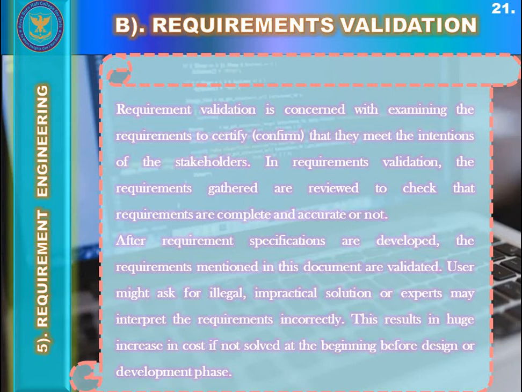So validation differs from verification, in the sense that verification occurs after requirements have been accepted, after the requirements have been validated.